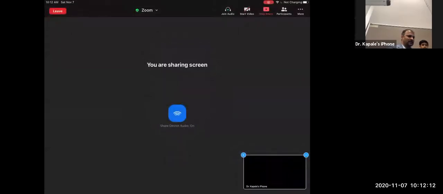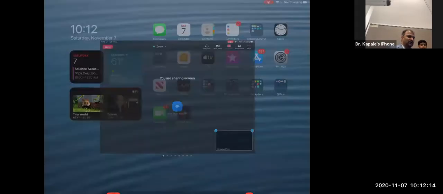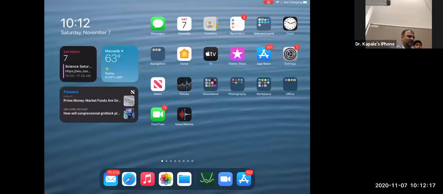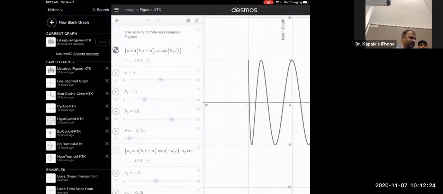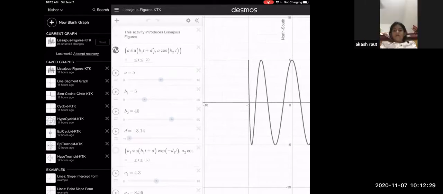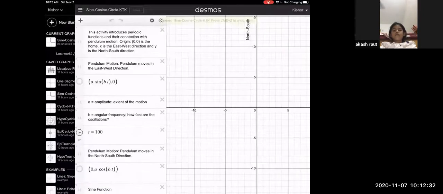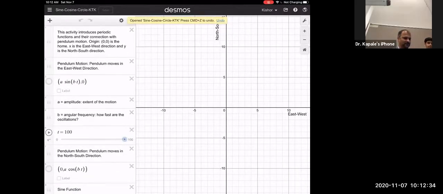a graph that we had seen on the SPAD app that all of you can download on any kind of device that you have. It works on a computer, it works on your phone. It's called Desmos. For the computer, you can even do a web version of the app. And so that's what I have done. I used the web version of the app to look at the basics of the motion here.